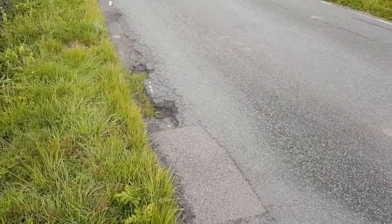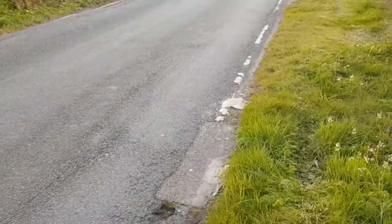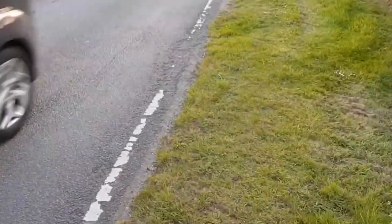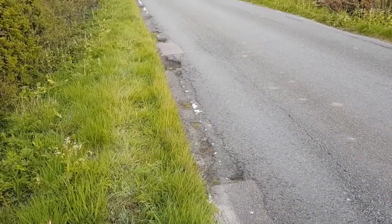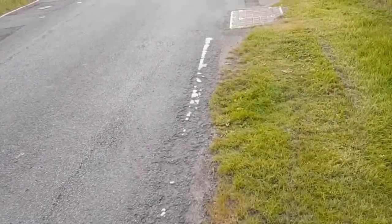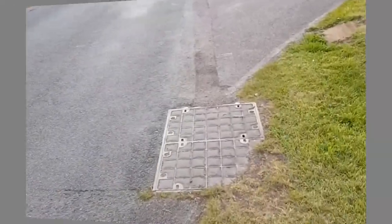We're on Sandy Lane now. I thought it was worth having a look on this road. It's the road I live on, and I've never seen this road ever being resurfaced in the 28 years that I've lived here. We have the same problem that the road surface is very, very broken up at the edges, which is probably not going to be so much of a problem for car users, but for cyclists, they have to either actively dodge the potholes or risk going over their handlebars.